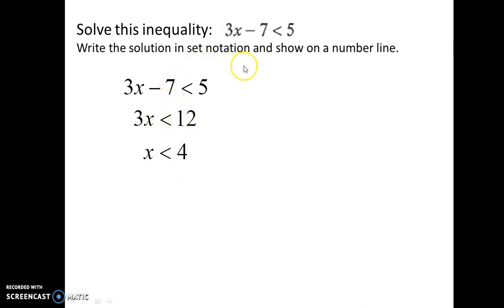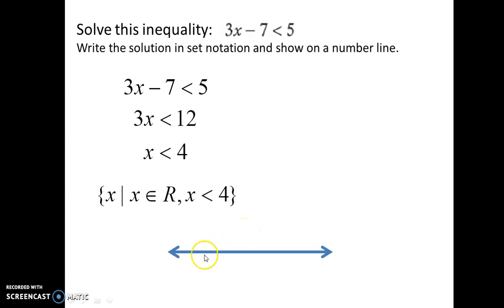So let's show this in set notation. If you remember set notation, we put that little curly bracket. It's the set of x values such that x is an element of the real numbers. So x can be any real number. And comma, here we put a condition, x must be less than 4. So it can be any real number, but it cannot be all real numbers. It's just all real numbers that are less than 4. All right, so there's set notation.